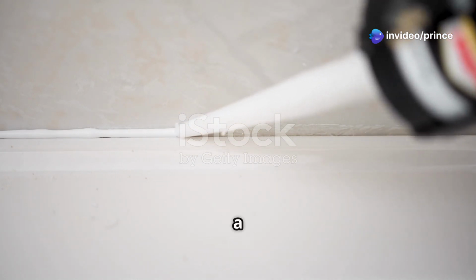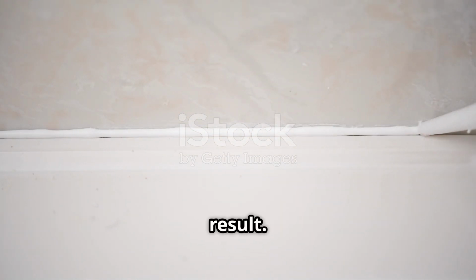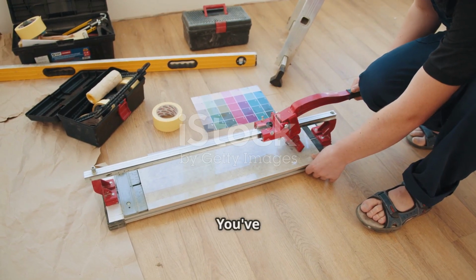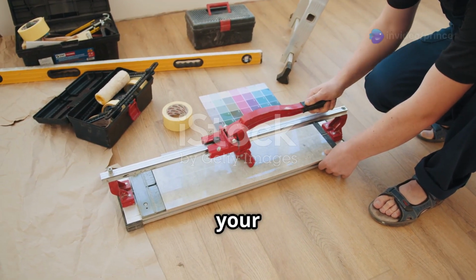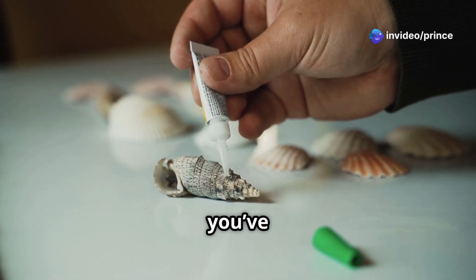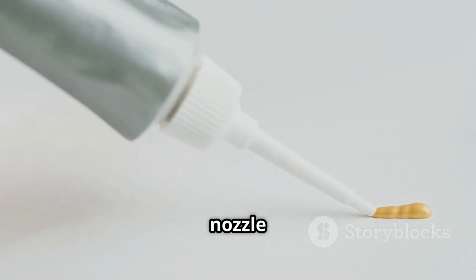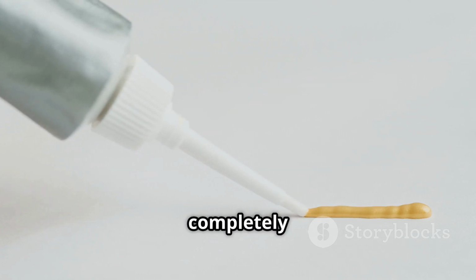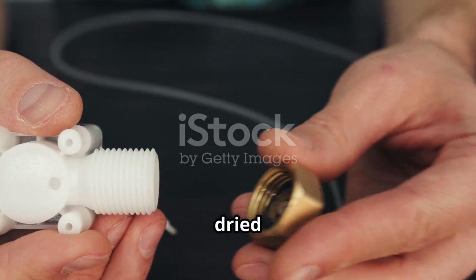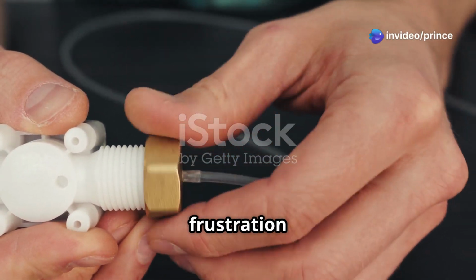You're all set to tackle a new project, excitement is in the air, and you can already envision the final result. You've gathered all your tools, laid out your materials, and you're feeling confident. You grab your trusty tube of sealant, the one you've used for countless projects before. But wait, it's rock hard. The nozzle is clogged and the sealant inside is completely dried out. Now you're stuck. Your project is on hold and frustration sets in.